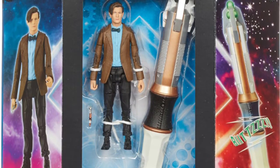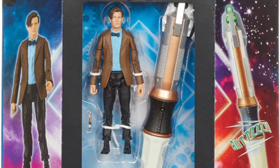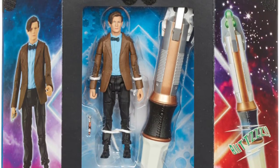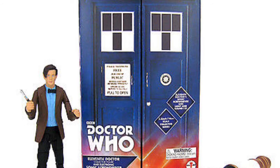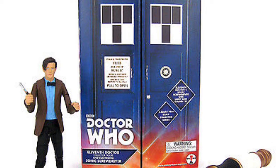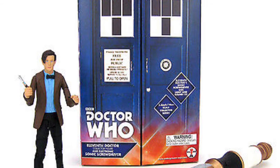He'd use it like a reader. He'd scan something, then click it open and look at the sonic like he's reading something. But yet, they don't give you an extending sonic. They give you a closed sonic, so that makes no sense to me. This set, the articulation on the Doctor is not great. It's okay. It's just basic. But other than that, you know, it's an all right set.